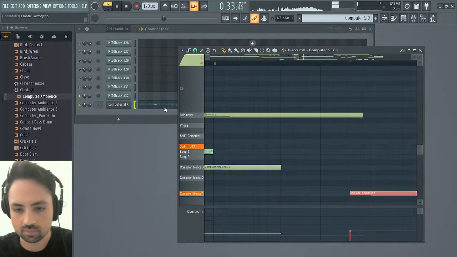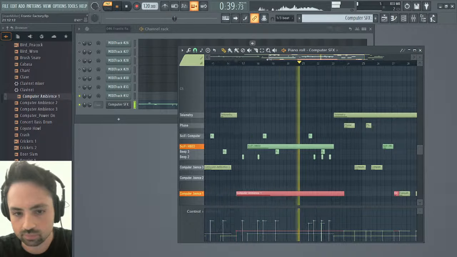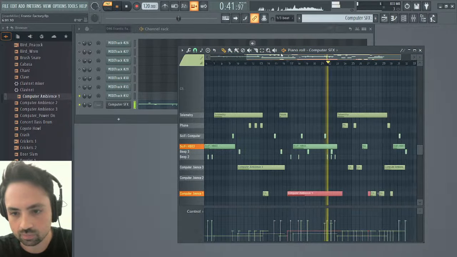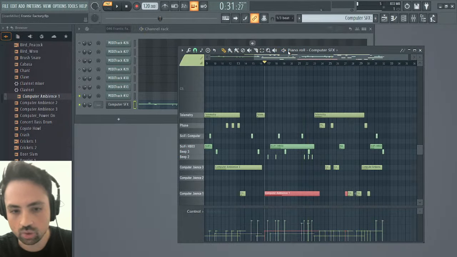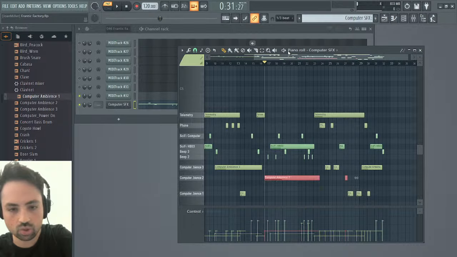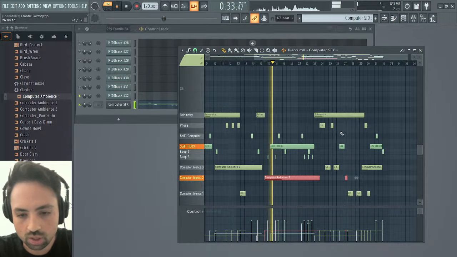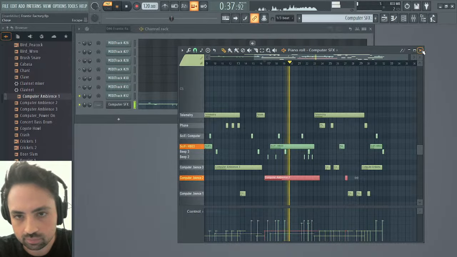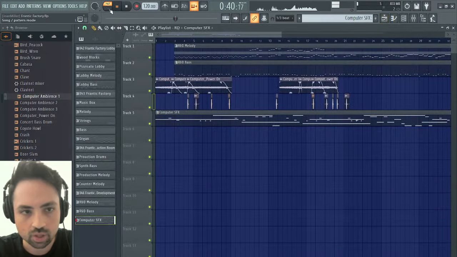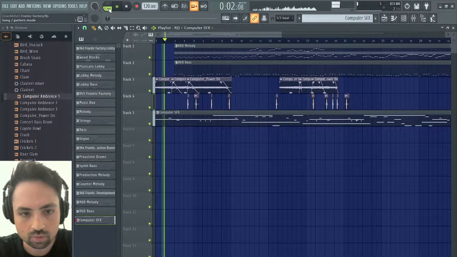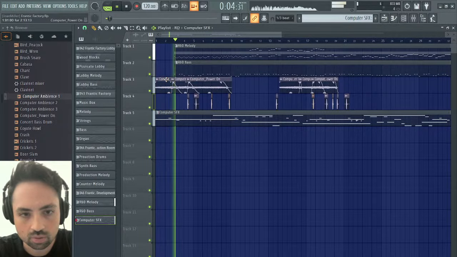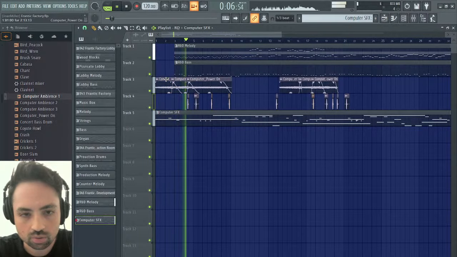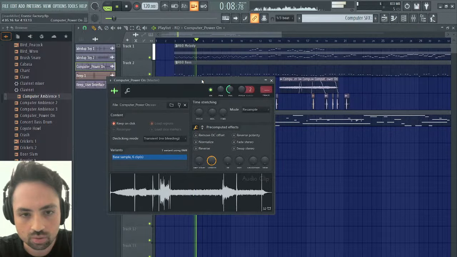Nice. Ah, okay, wait, but I have to, it's computer ambience 2. There we go. Nice. Okay, so I think this should be a little louder.